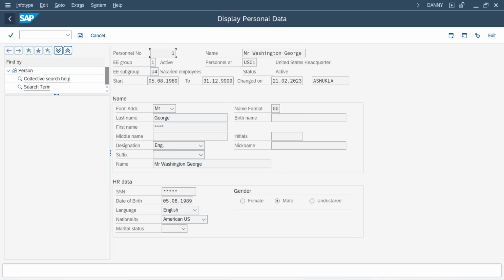You can mask the fields. In this case, I have masked the first name and SSN. I can mask anything that you want me to mask. Or if something like this happens, you want to restrict him at the transaction level, we can also do that. So we can do it at the transaction level, at the field level, and at the reporting level.